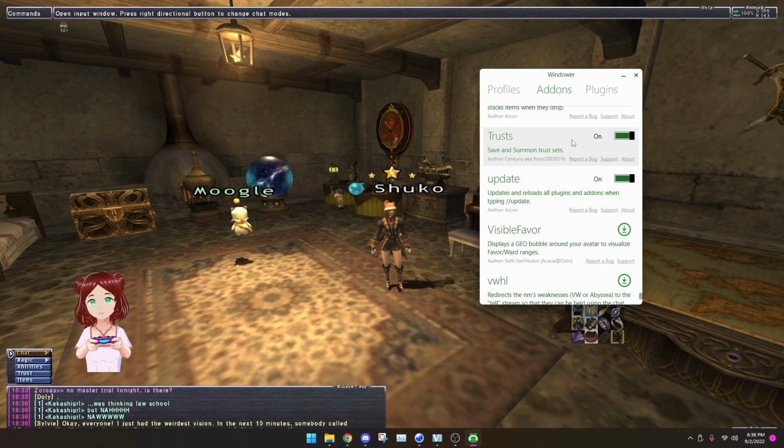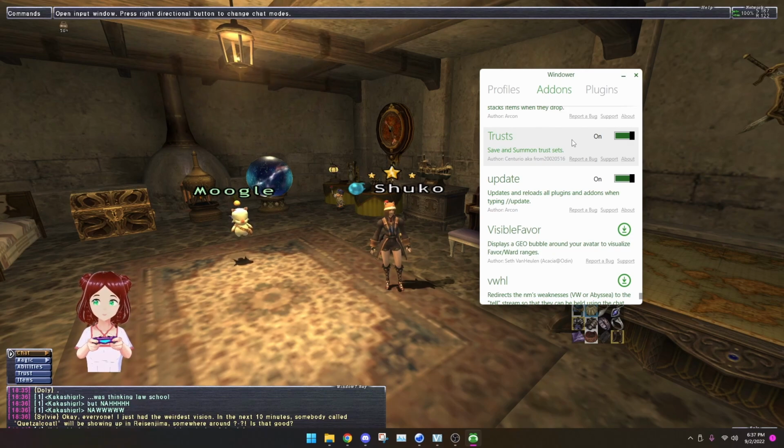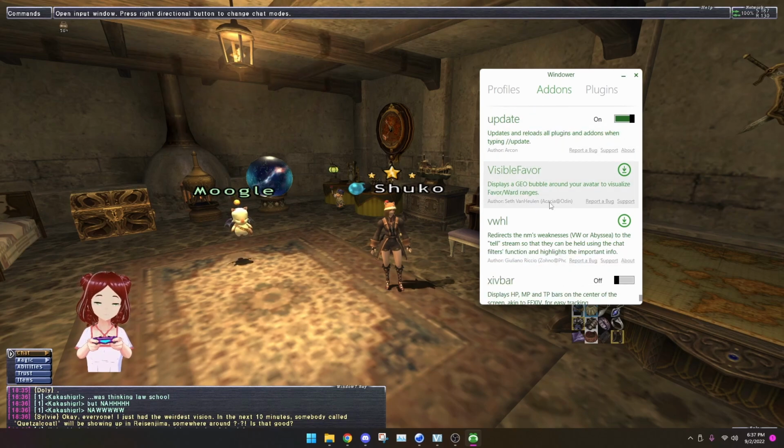Trusts. With this, you can set up certain favorite trusts that you have, and they will wind up being able to be summoned again. So, like, let's say you like Shantoto, Amchuchu, Joachim, Korumoru, and your UC trust or whatever, and they're all out. You could do //true save favorite, and it'll say this is now saved as favorite, and then later, whenever you're in a zone, you can type //true favorite, and you'll summon them if you're in an area where you can summon trusts. Really useful if you don't like looking through your trust list every time.